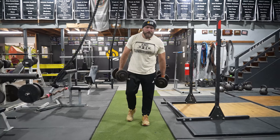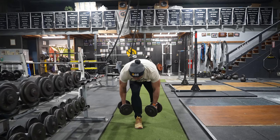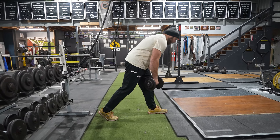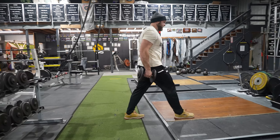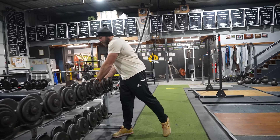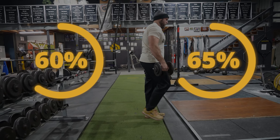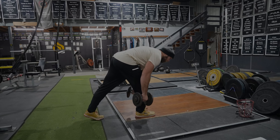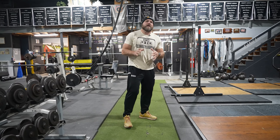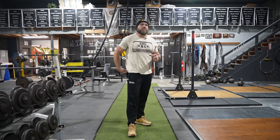We're trying to get you stronger in that posterior chain, in your hips, so that you can apply a large amount of force. This is essentially a walking RDL, known as a death march. From the side, I take a step, come forward, then come back up — similar to the split stance trap bar deadlift. We want about 60 to 65% of our load on that front foot. As we come back up, think squeeze from the glute, squeeze from the hamstring, and think about that power output coming from the hip. Do this for three to four sets, and you can pair these together to get a bit more explosive from that posterior chain.